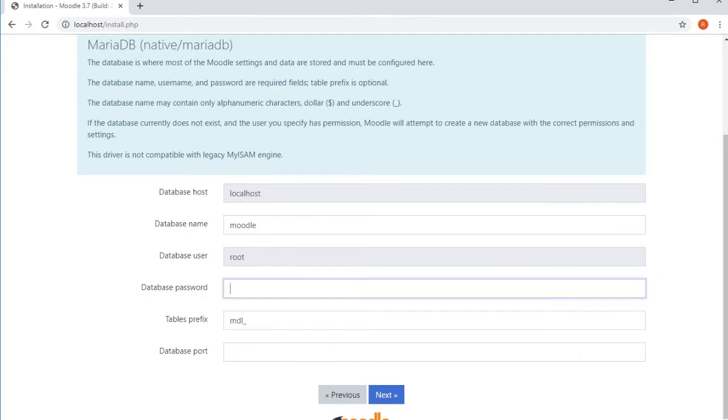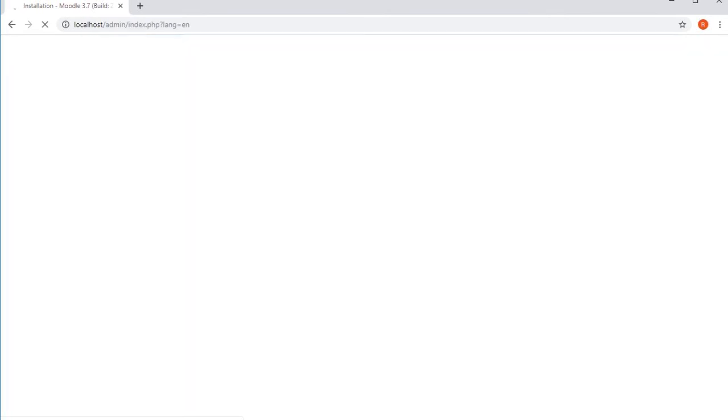I don't worry about setting up a password for the database. If it's just a local one, I'm only running it when I want to test with it locally. I haven't got a live database, so I just skip this part. But that's something you really need to consider when you set up a live Moodle.